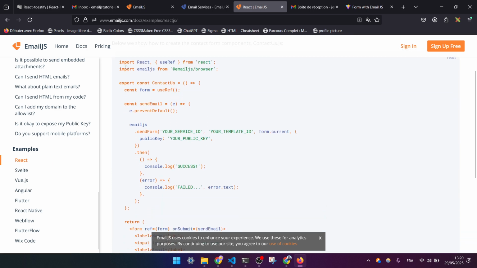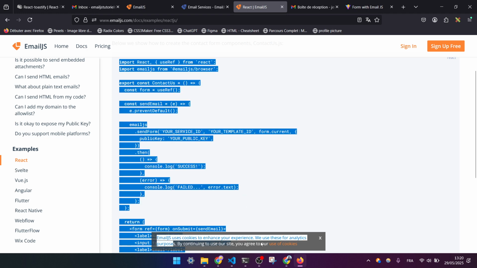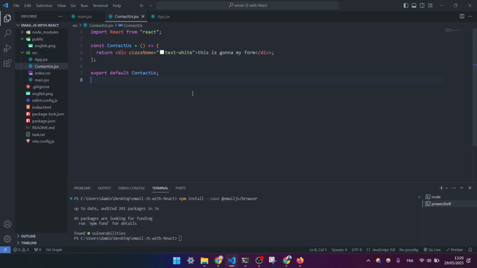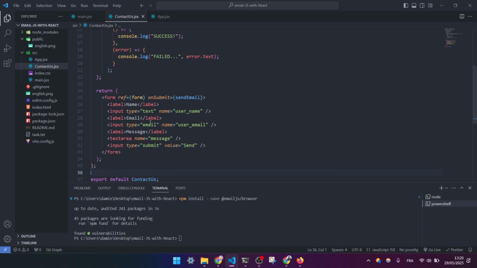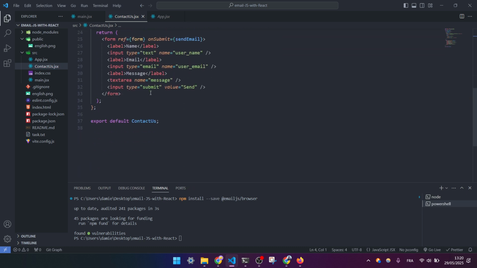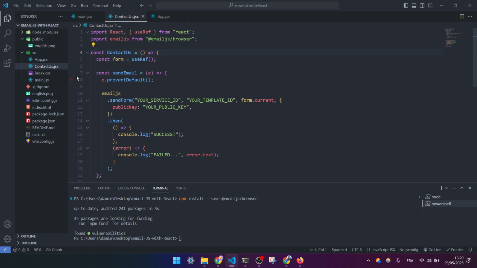And I'm just going to copy the snippet that Email.js offers. So I'm gonna copy it, and make sure you keep that line of export default. I'm gonna paste it, and here I can remove the export because I already exported default here.